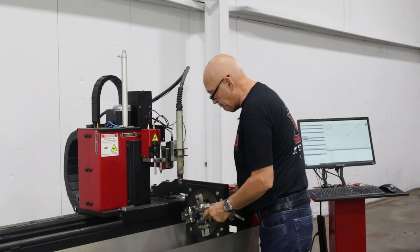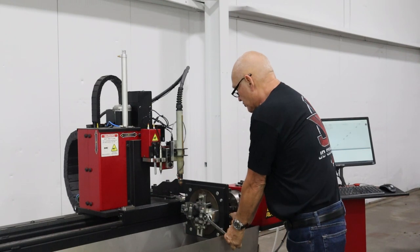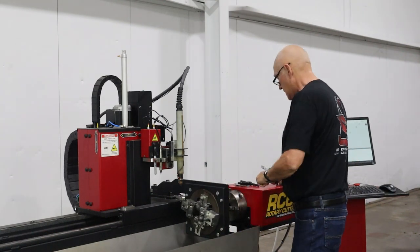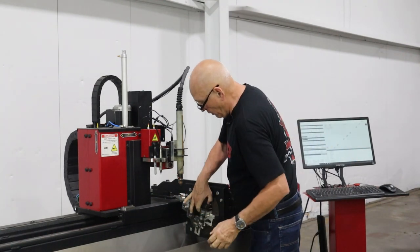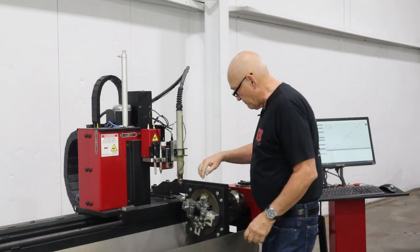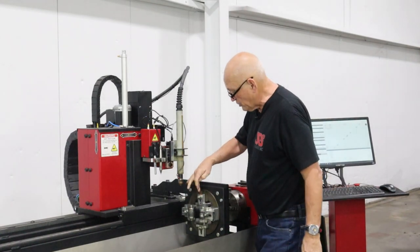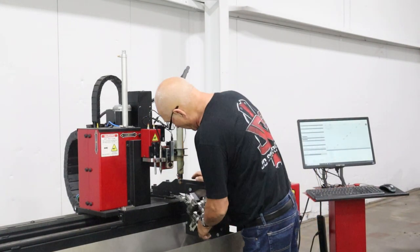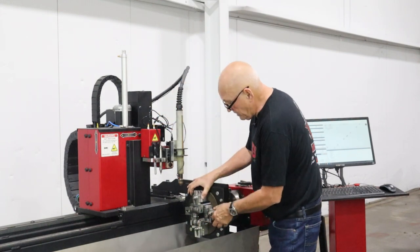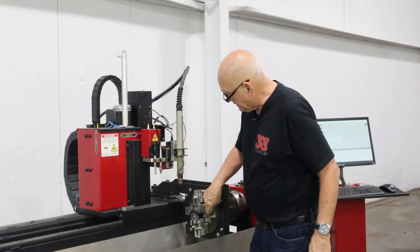Now, these back bolts are actually threaded into the steel so that you don't have to worry about stripping them out in the future. So what we've got here is all 4 of them are loose. Now, as noted in previous videos, I've marked 2 of them with just basically a little hammer mark on each end. This is one of them. Now, what I'm going to do is on this one here, the bolt is on the inside here.